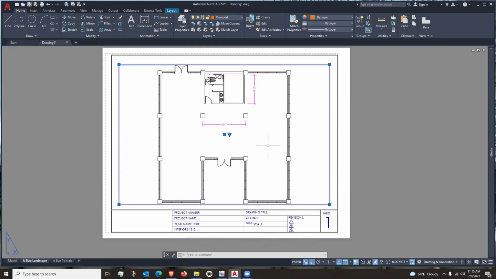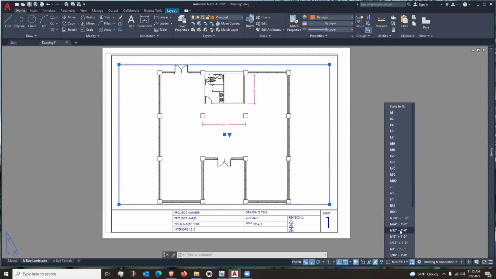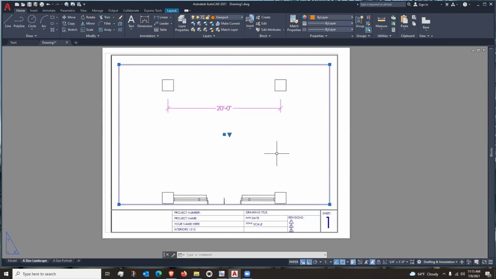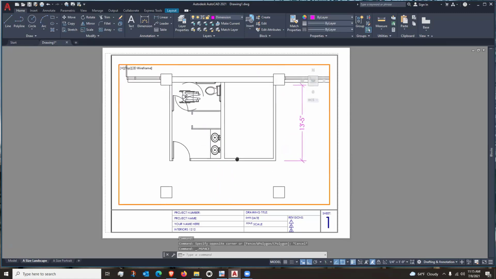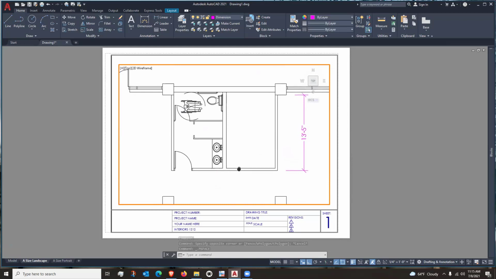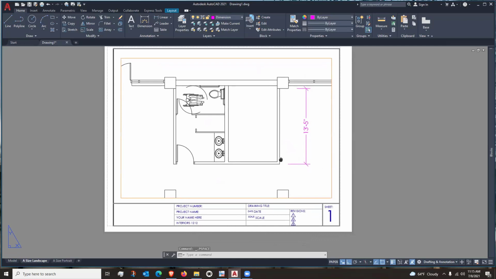Now for this, I'm going to change my scale to 1/4 inch because we're going to zoom in closer. Find it. There it is. Do some panning. Double click here.